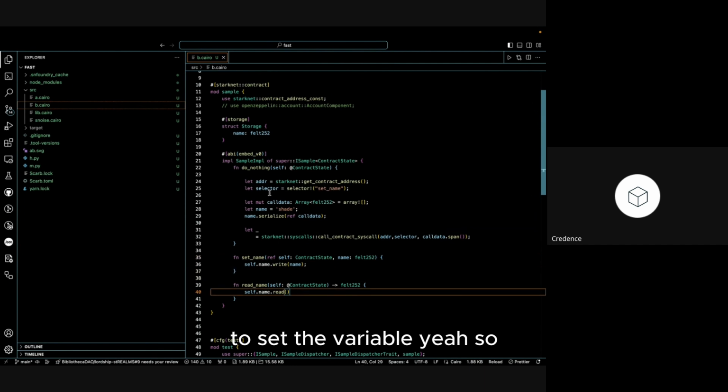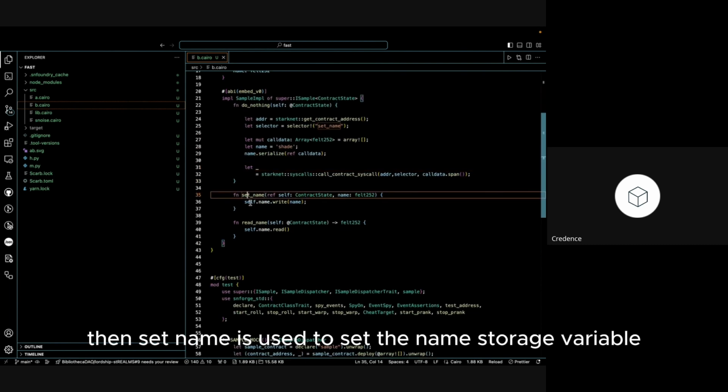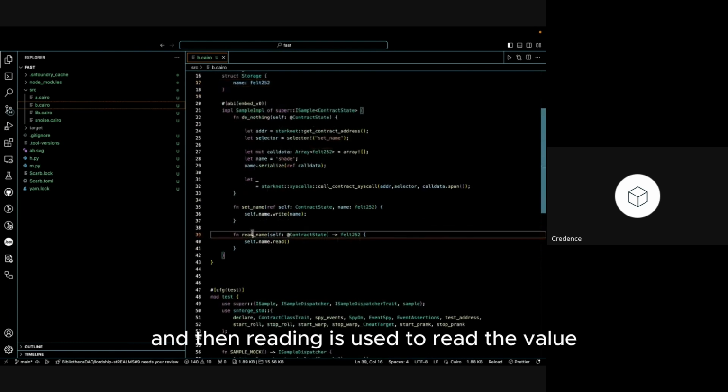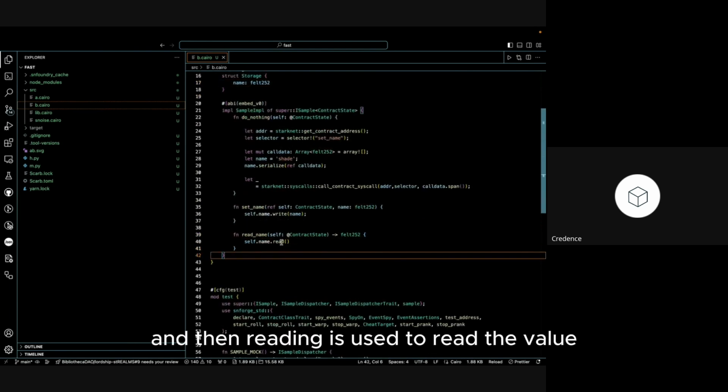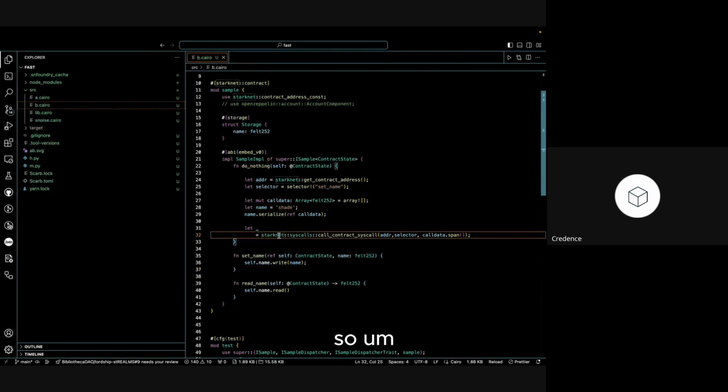So this function do nothing is supposed to look like it does nothing. Then set name is used to set the name storage variable, and then read name is used to read the value.